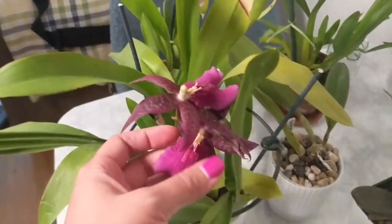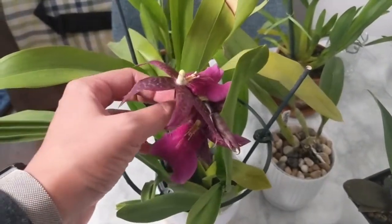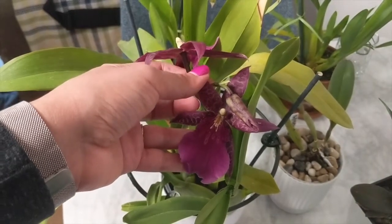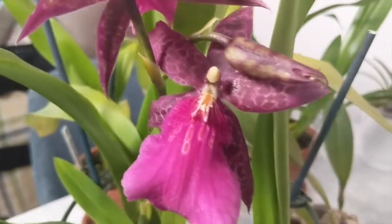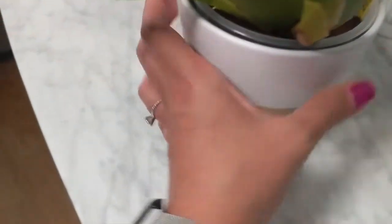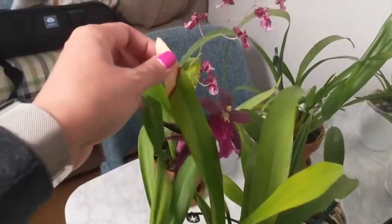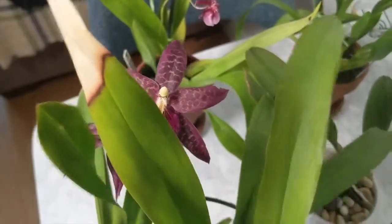I'm really excited about this one — this is the Miltassia Dark Star Orchid Works. It's got three blooms; one of them is about to open probably today or tomorrow. There's no fragrance on this one, but it is very stunning — a pink-purple, sort of mauve color. The big thing with this orchid is that it's supposed to look like Darth Vader. It's also growing a new growth at the very bottom. I did burn this orchid because I got it too close to the lights, but otherwise it's doing really well and it's a very easy grower.